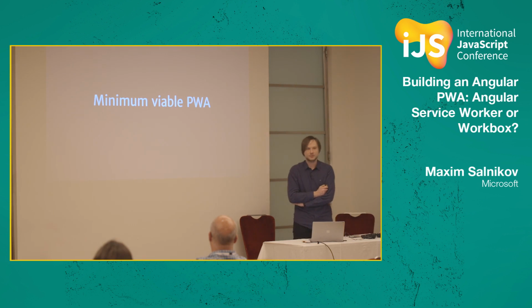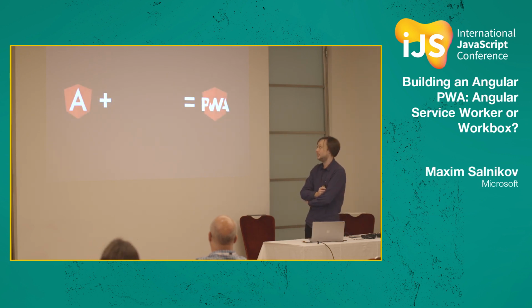But first, let's try to understand what exactly we want to achieve, and let's start from the very minimal PWA, right? Which could be a combination of Angular plus some points from the PWA checklist. There are lots of checklists related to PWA on the web. I compiled the basic parts for you. So, Web App Manifest. This is a simple thing. It's a JSON file, so we do not go into details today. It's not about the coding in the big picture.